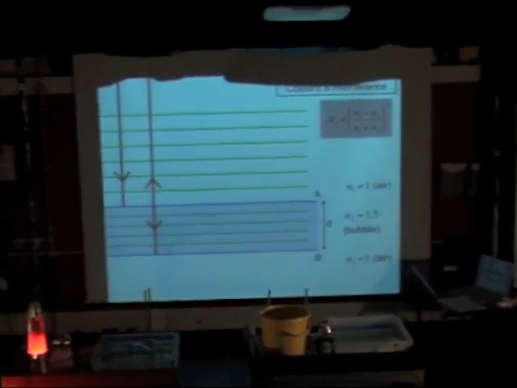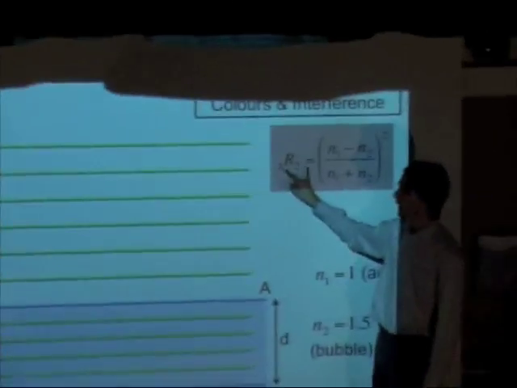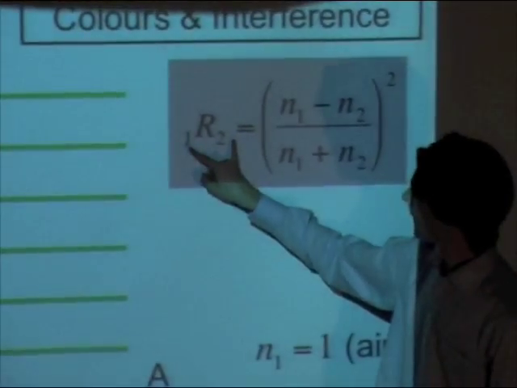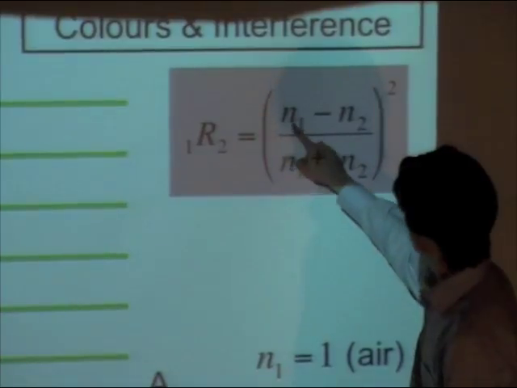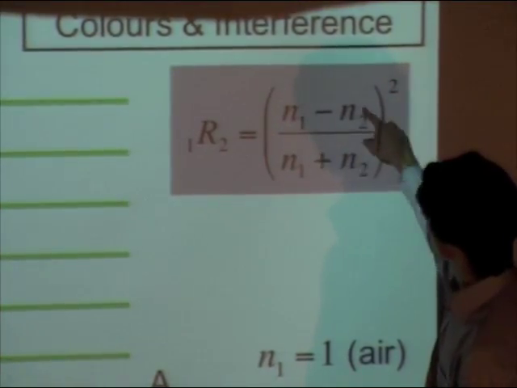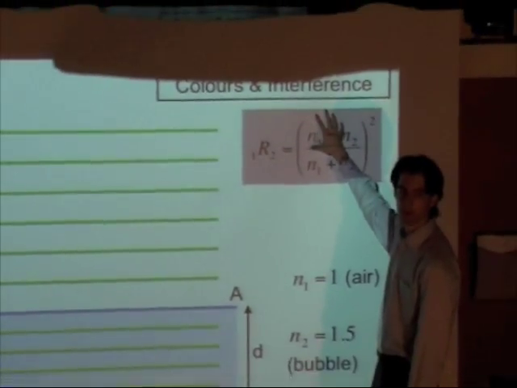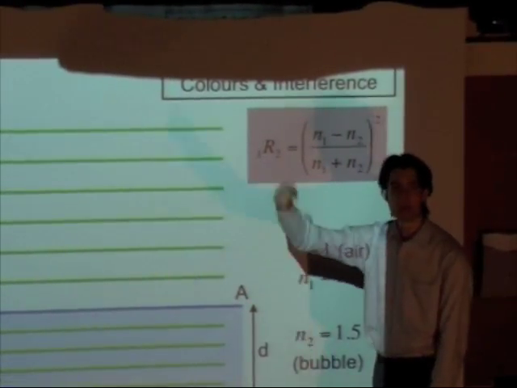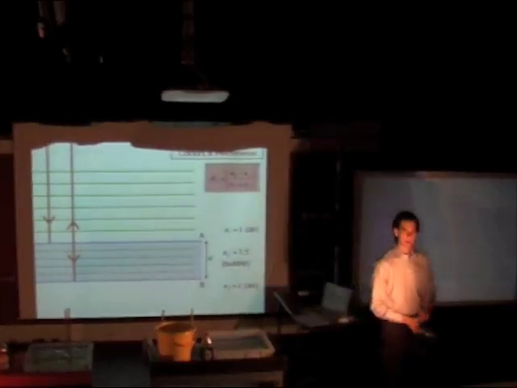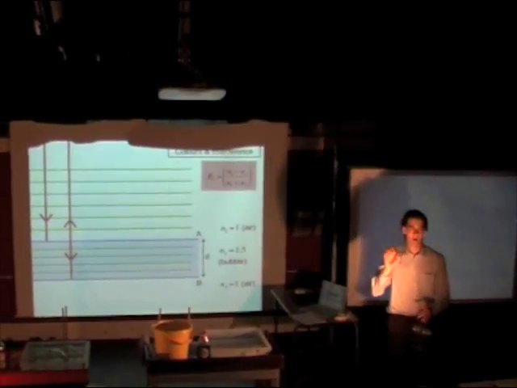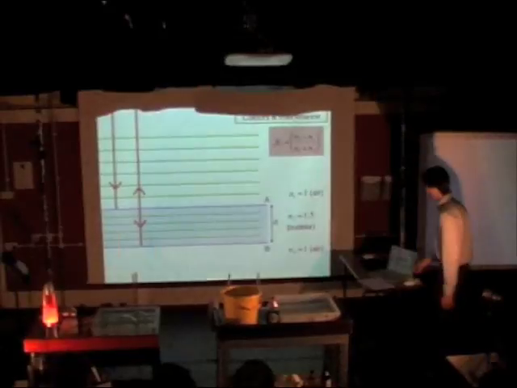Now, the rule is a little bit complicated. It's that there. And it means that this is the intensity of the light that comes back. And I'm going to give it as a percentage of the light that's gone in at the start. It's this rule. So you take the first refractive index, you take it from the second, then on the bottom, you add them. That represents the amplitude of the wave, what you know as the peaks. And if you square it, you get the intensity, which is sort of loosely related to the brightness, but it's not related to the perceived brightness, as last week's talk mentioned. So you see different colours, different amounts.